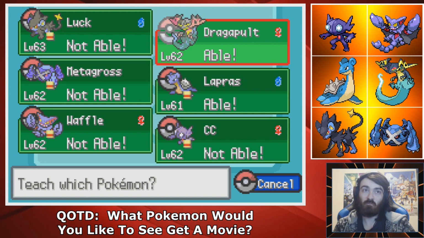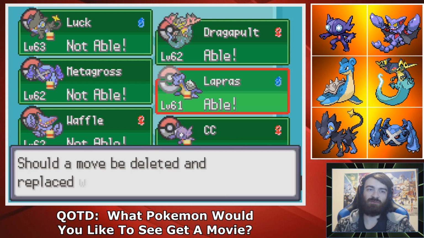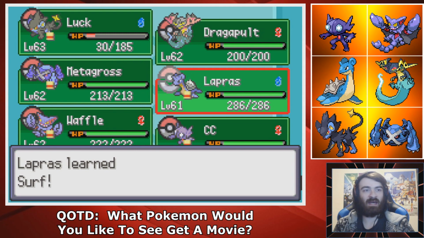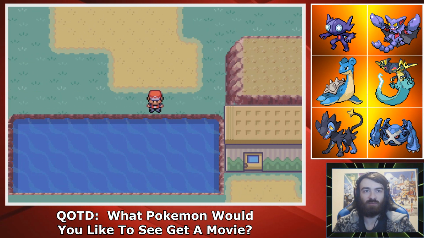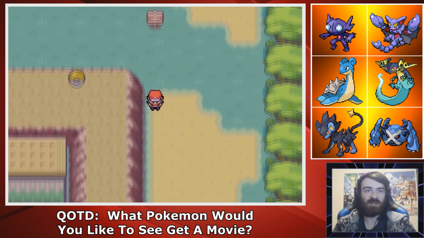Is it bad that I'm considering it? Probably. We'll just teach it instead of Scald for now. Scald's good, the burn chance is great, but you know what? It's really not that bad. Surf's just a good move. Just a good, high accuracy, high base power move. Nothing wrong with it. I don't have the badge though. And I didn't find a Lopunnite.